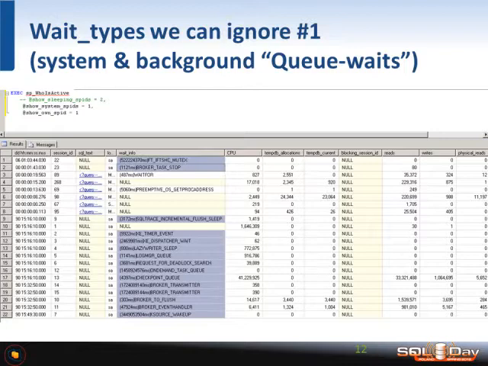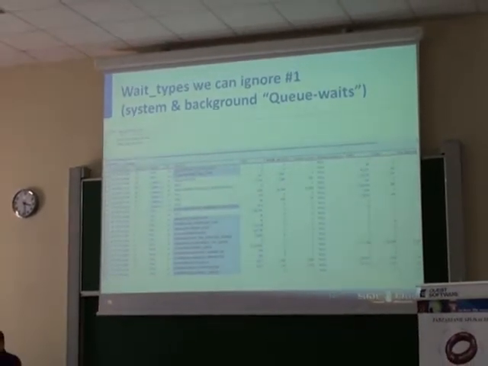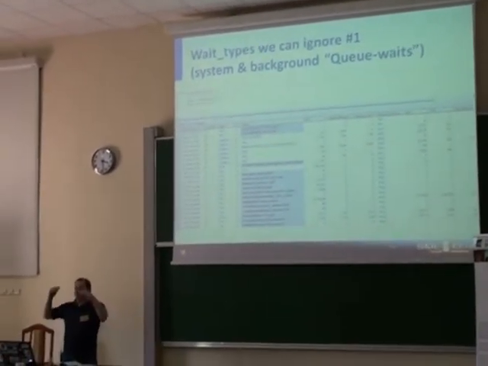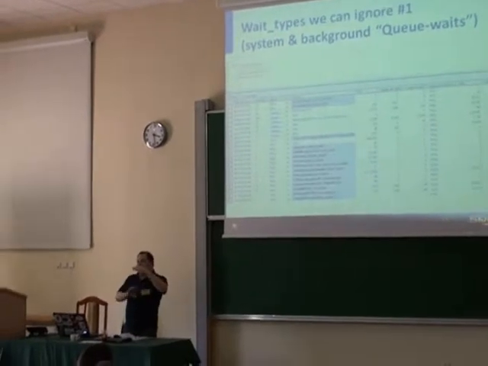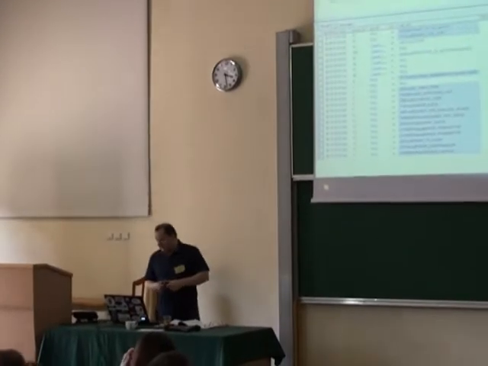What that will do is give you a list, and I've highlighted it in there. If you see, they've got very, very high numbers associated with some of these. That's told me that these are background processes. I've looked these wait types up as well, and realized that they are background processes. So I've used those wait types by value to exclude from my analysis, so they don't bundle to the top and push the real waits that I'm interested in further down and outside of my vision.